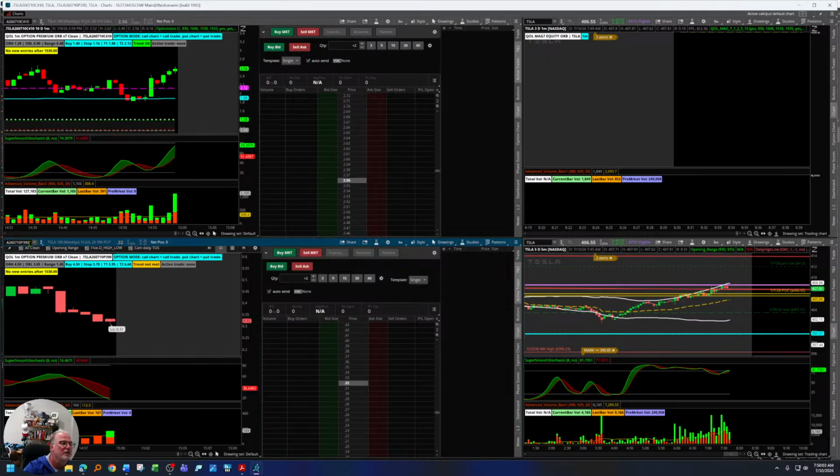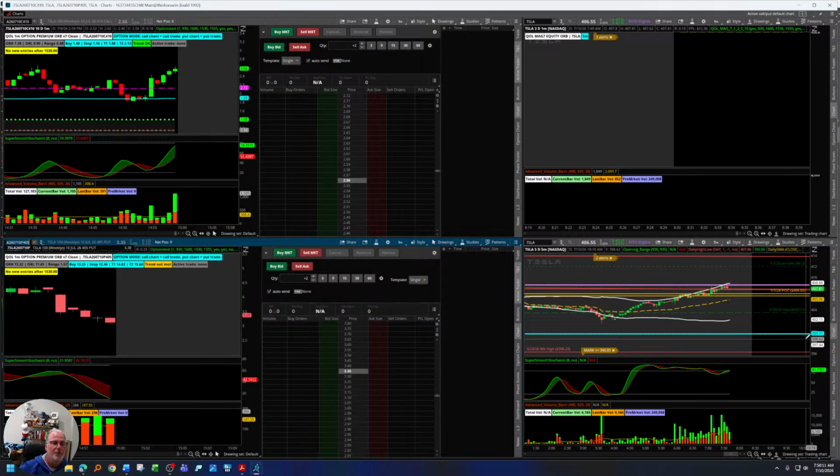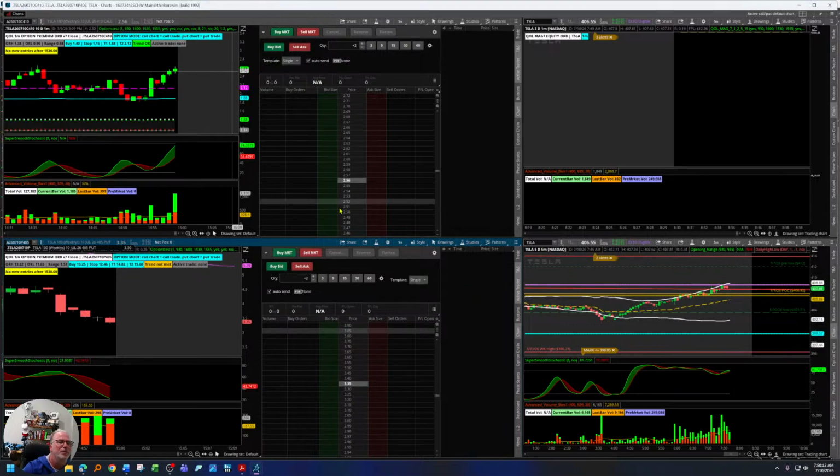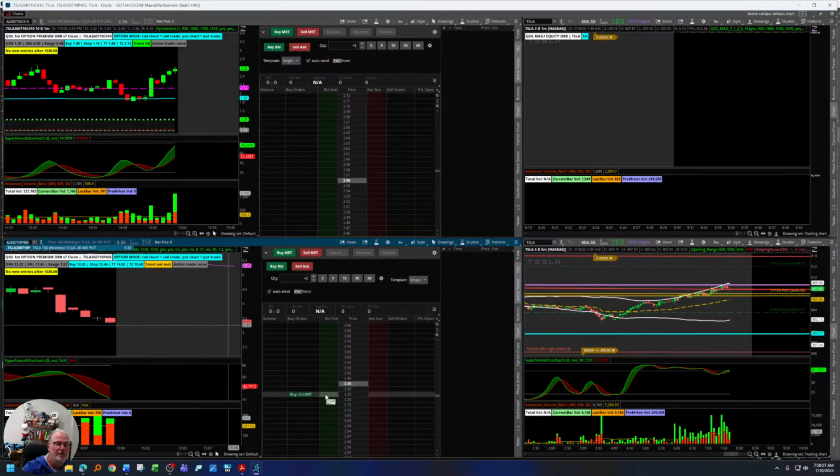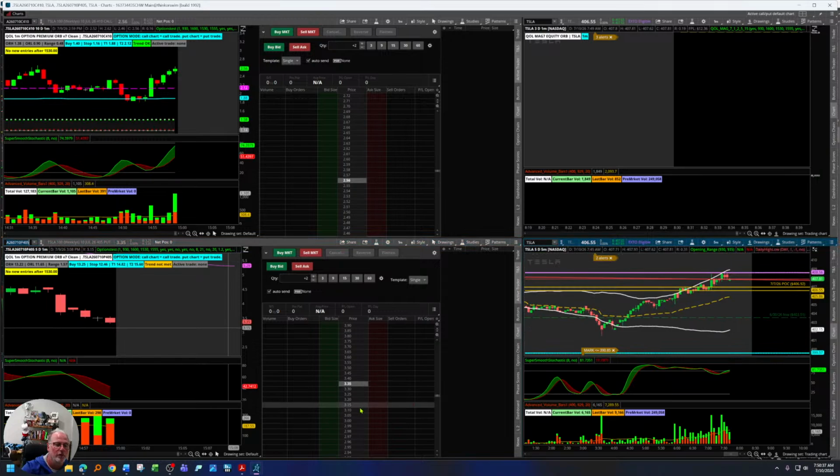And then as far as our puts are concerned, I am going to have the 405 puts up here, and you're going to see these are probably going to open up pretty similar, right? They're a pretty decent space away from one another. So these are out of the money calls at 410 because we are trading at 407, and these are out of the money puts at 405 because the market is above it for the puts. So I anticipate these premiums are probably going to open up identical in the same area, maybe high twos for both of them. You could see the puts closed at 335, but we are above the close yesterday, so these were going to come down a little bit.